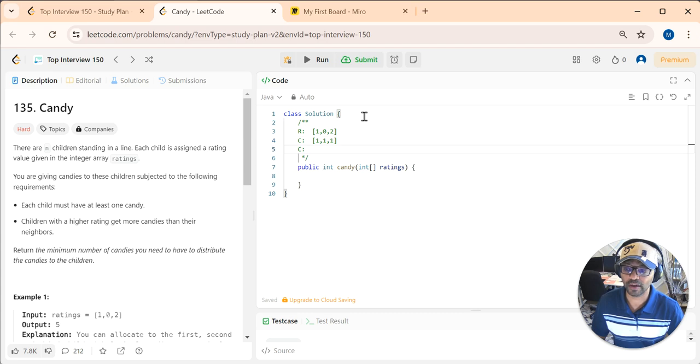So we then evaluate both the ratings R and the candies C together. We say, okay, this person has a higher rating than the next one, so we need to have 1 plus the next person. So let's say that is 2. Now we look at 0 and we look at both the numbers. We look at 0 and 1, and that's lesser, so we don't worry. We look at 0 and 2, that's lesser too, so we don't worry. So we leave it alone with 1. And then we look at 2 and we say, okay, its neighbor is only 0 and it is bigger, so we need to have 1 more than the neighbor, so 2.